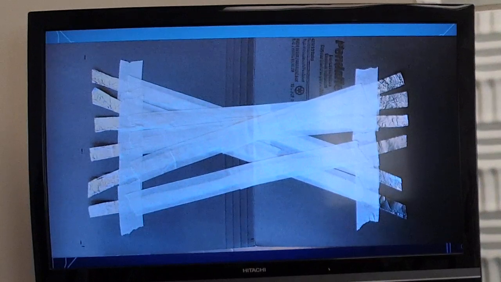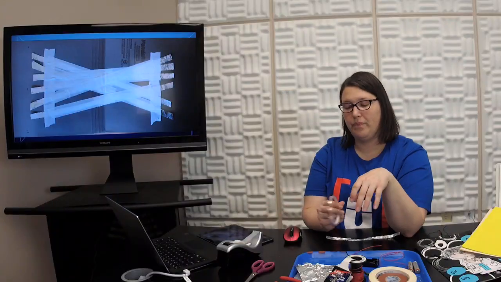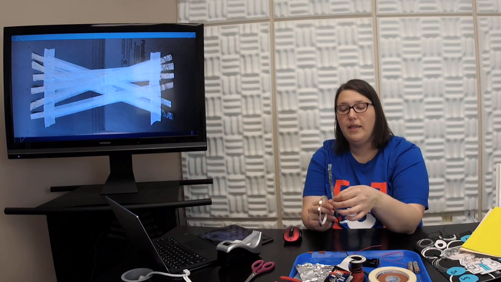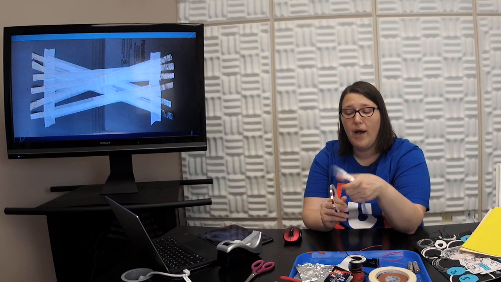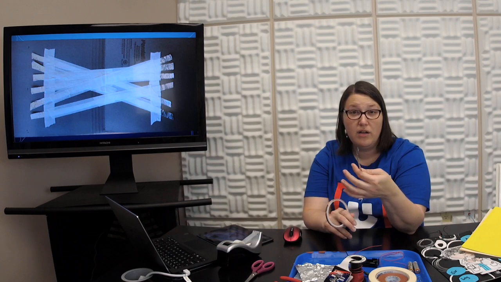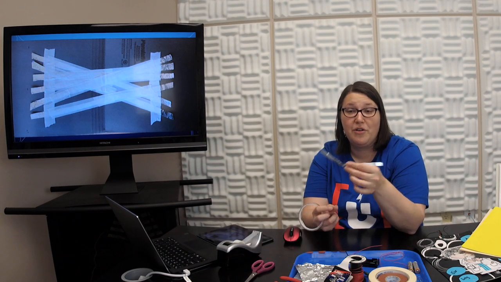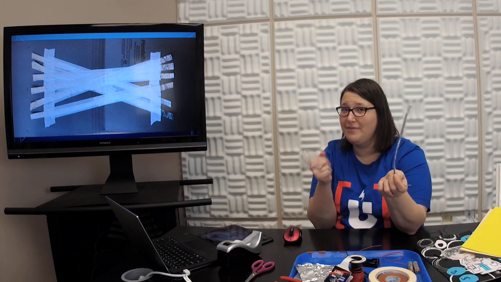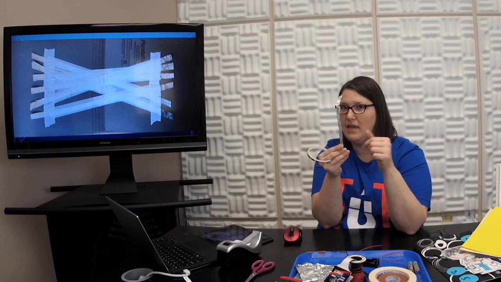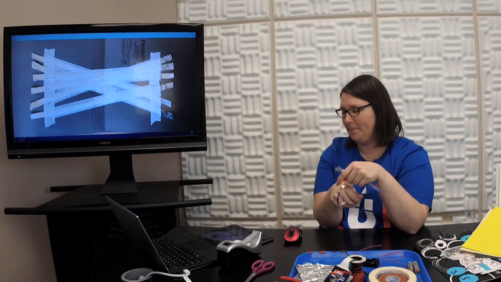If you really want to be super enterprising, you could definitely use copper wire for this as well and just lay the copper wire across instead of using the foil. This would be a great use for that thicker copper wire and would be a lot quicker because it has the adhesive. But if this is something you want to do tomorrow in your classroom or next week and you don't have time to get the copper adhesive tape, definitely go with the aluminum foil and masking tape.